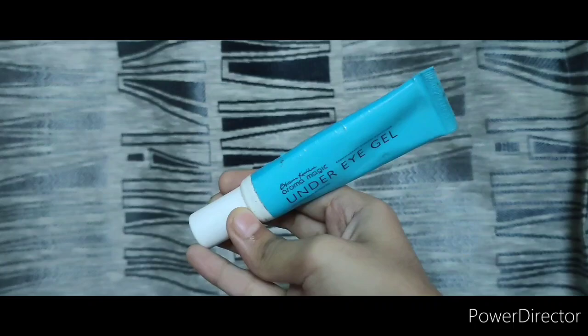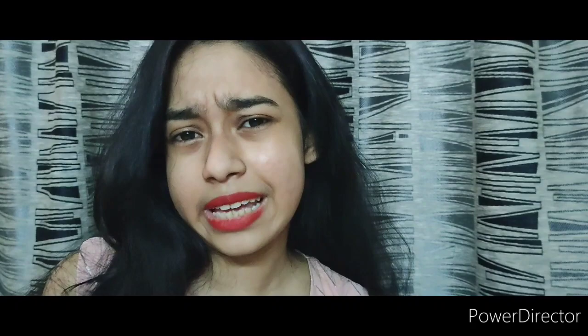This is the Aroma Magic On the Right Eye Gel. They have a cream variant as well. This basically hydrates your eyes — it doesn't intensely moisturize. If you have normal eyes or want something to hydrate them or wear under makeup, you can try this. It has a very light gel consistency. If you have dry eyes it won't work for you, but for daily hydration it's fine.